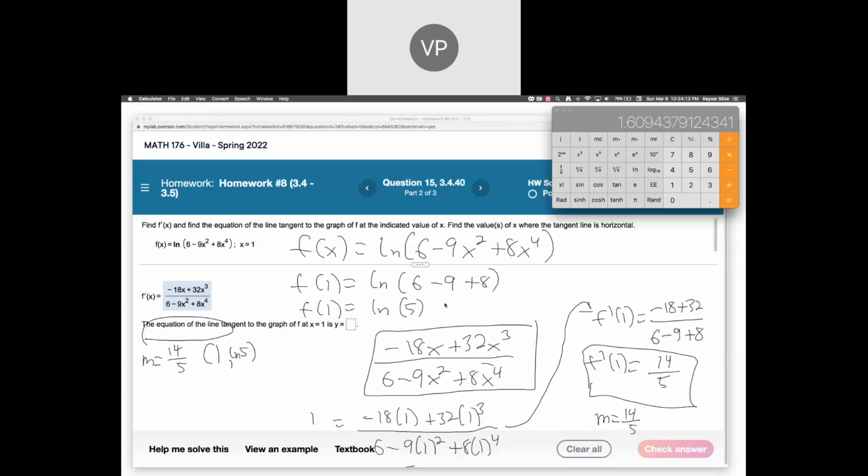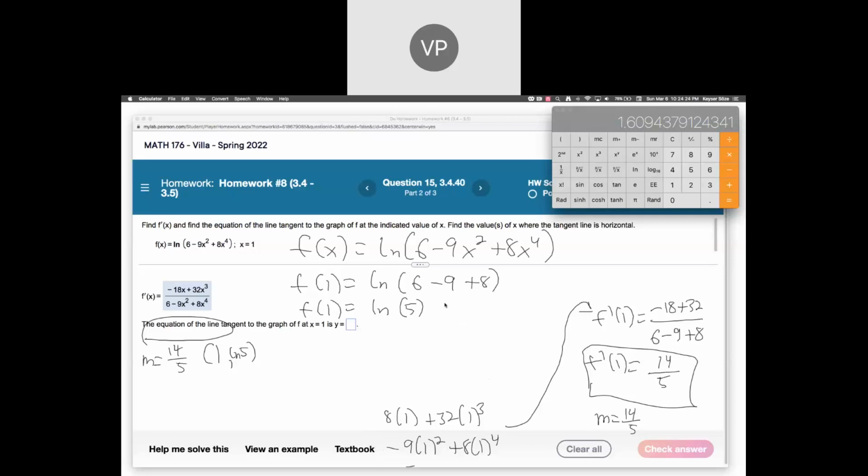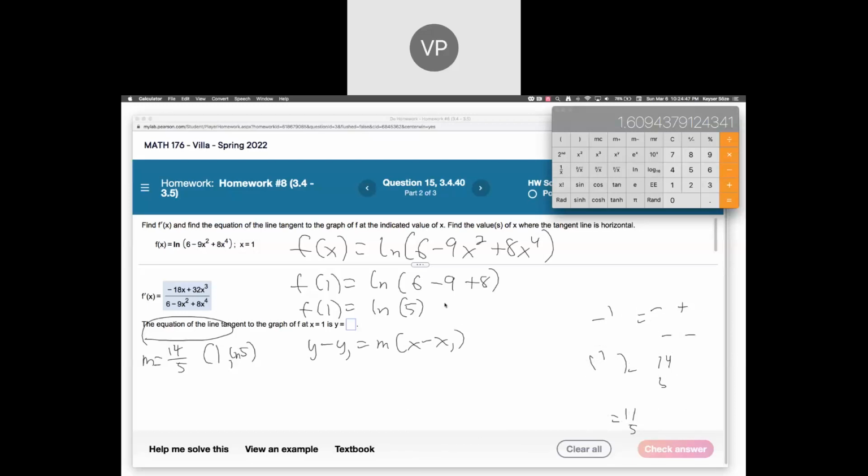So we need to find the equation of the tangent line. Okay, so we know the slope, 14/5. We know the coordinate, 1 comma natural log of 5. Now I'm going to plug all that into my good old point slope formula. Like I said, you did this last week. You just did it with a much more tamed problem. But this is no different than what we've been doing, where we plug in and we go get the coordinate. We get the slope. We use the derivative to get it. Like I said, the difference is this is not a normal equation, and it's definitely not a normal derivative here. So we get y minus natural log of 5 equals 14/5 parenthesis x minus 1.